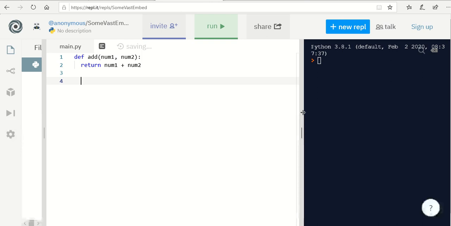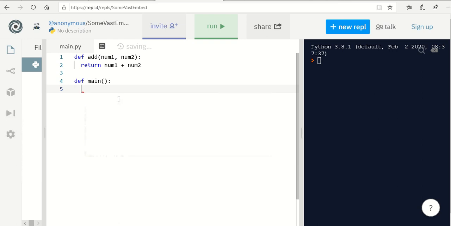I press the enter button a couple of times, and I'm going to click backspace so that my cursor is back at the left margin, and I'm going to write a main method with no arguments, and I'm going to prompt the user for input.